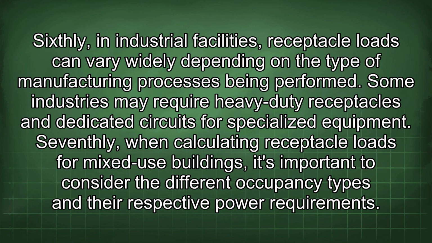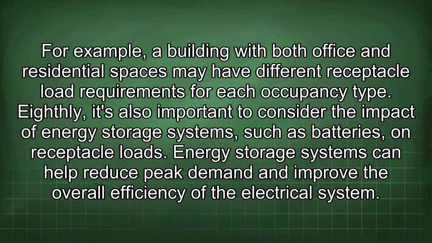Seventhly, when calculating receptacle loads for mixed-use buildings, it's important to consider the different occupancy types and their respective power requirements. For example, a building with both office and residential spaces may have different receptacle load requirements for each occupancy type. Eighthly, it's also important to consider the impact of energy storage systems, such as batteries, on receptacle loads. Energy storage systems can help reduce peak demand and improve the overall efficiency of the electrical system.